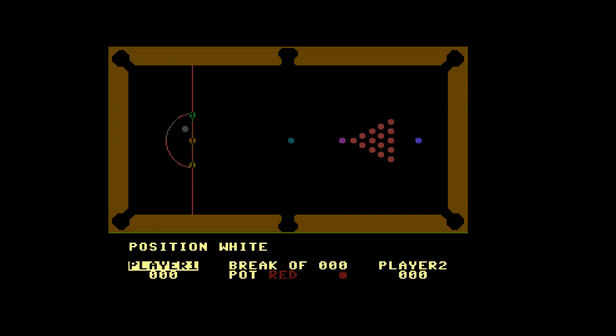So what's this game all about? It's a simulation of snooker. Snooker was very popular in the 80s. It was its sort of heyday. Ironically, it was all brought about because of the advent of colour TV in the UK, and they wanted something that would show off all the different colours, and the sport of snooker was perfect for it because it has lots of different coloured balls.